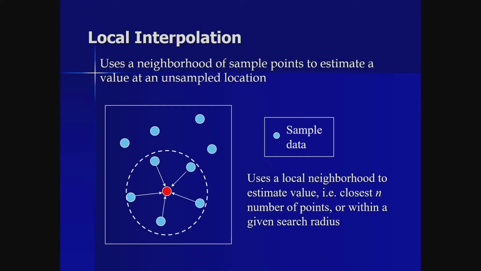So we still have this concept of a moving window, and we look at a neighborhood of points, and the simplest way might be to average all of these points. So what's the average elevation value within this circle? That's going to be the elevation value for that point. That's a simple way to say it. We could say, instead of using the raw average, we could weight them by distance. That's a very common spatial interpolation algorithm. So the closer points get weighted higher than the further points.